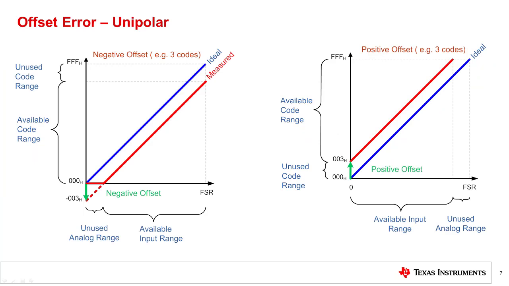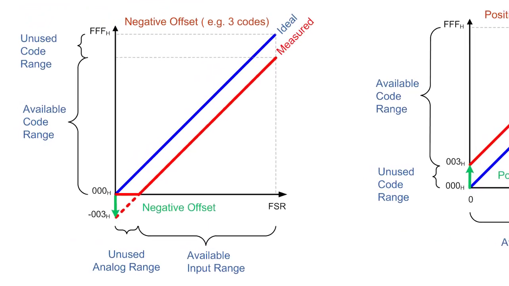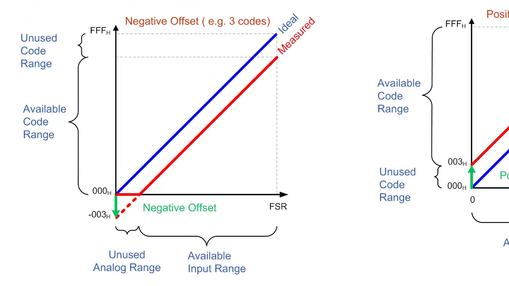This slide shows the effect of positive and negative offset on a unipolar data converter. By unipolar, we mean that the input signal is always positive. That is, it ranges from 0 to the full-scale range, denoted as FSR. The output codes for this example range from 000 hex to FFF hex. Although there are no negative output codes for a unipolar converter, there can be a negative offset. The graph on the left shows how negative offset would affect the ADC transfer function. The ideal curve is shown in blue, and the measured curve is shown in red. Notice that the measured curve is shifted downward by the negative offset, but the transfer function is truncated at 000 hex. So for this example, applying a 0-volt input would generate a 000 hex output code, even though the actual offset error is negative 003 hex. Therefore, you are not able to calibrate for a negative offset using a 0-volt calibration signal for unipolar ADCs.